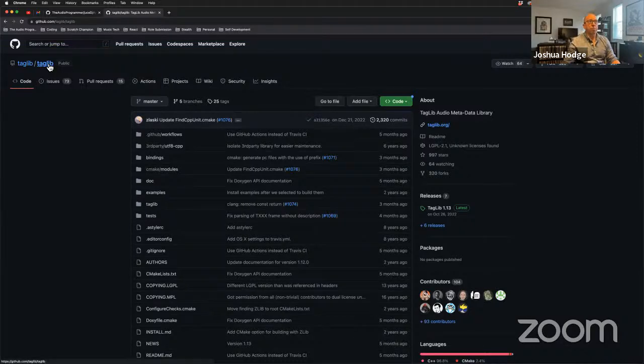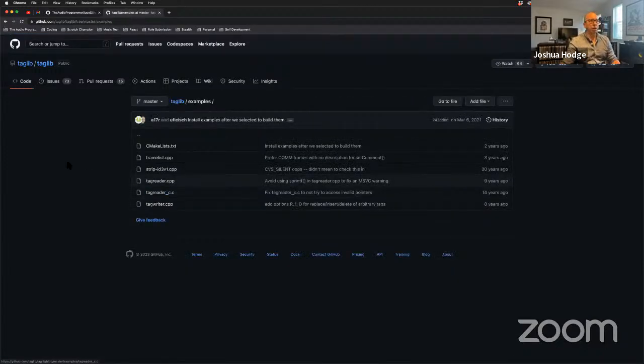If people are unfamiliar with this particular space, it's actually a very deep rabbit hole that you can go down. So I started learning some basics of how data is actually stored in an audio format, like a WAV file, and saw that it was going to be extremely complicated to do this ourselves. So I decided to go for a third-party library, and TagLib looks like one that is very widely used. And so that's where we are.